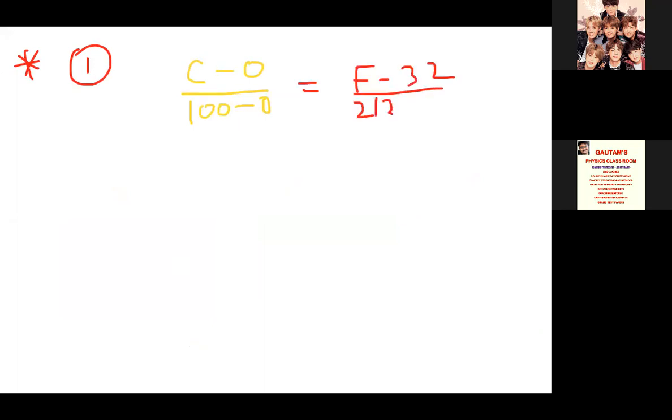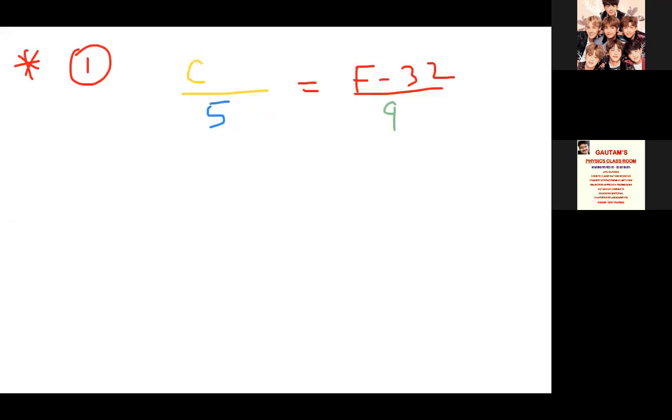First of all, what's the relation? I want to take the first graph now, between Fahrenheit and Celsius, as I told. The relation between them: (C minus 0) by (100 minus 0) is equal to (F minus 32) by (212 minus 32). And I told you all this stuff is not required. Simply I can write 5 in the denominator here, and no need to write minus 0. Minus 0 is not considered, and here 9.